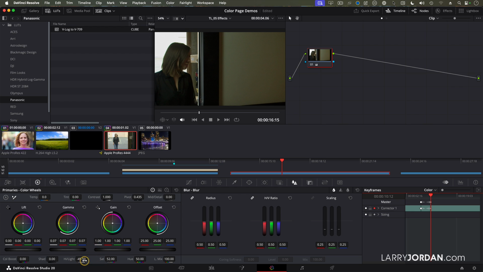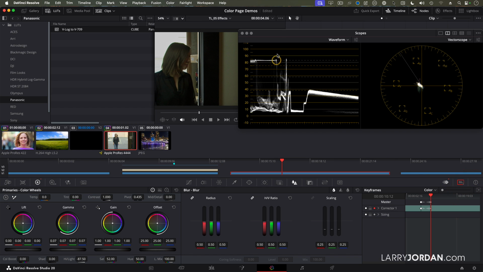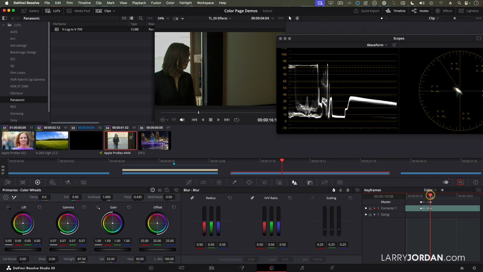There. All the settings remain the same from the first keyframe to the second keyframe, except I'm going to pull that background down some more. Right about there. I don't get all the detail back, but it's definitely less. How do I know? If I look here, we're not spiking on the highlights.